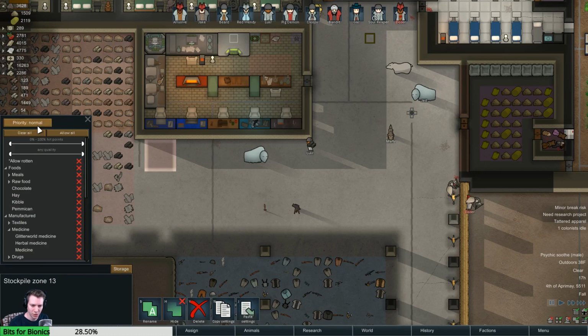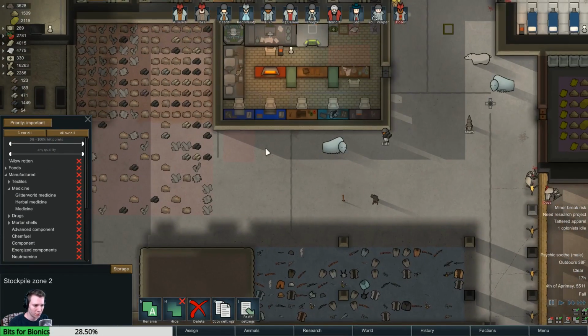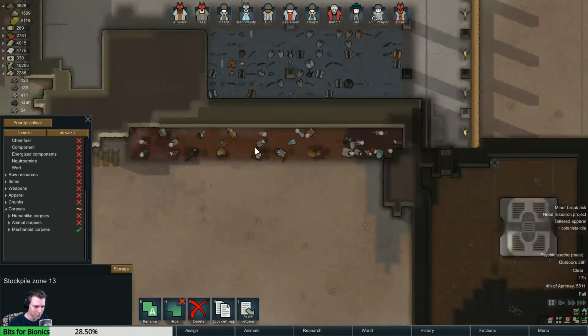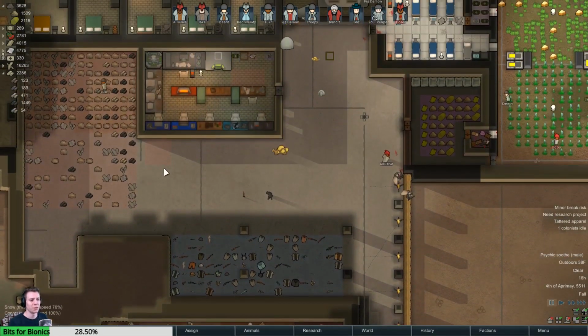Storage. Clear all. Put it on preferred. This one is on important. So this one will be on critical. And then we'll go corpses, mech corpses. And then this one will take mech corpses off. There we go. So then they'll just keep them nearby.